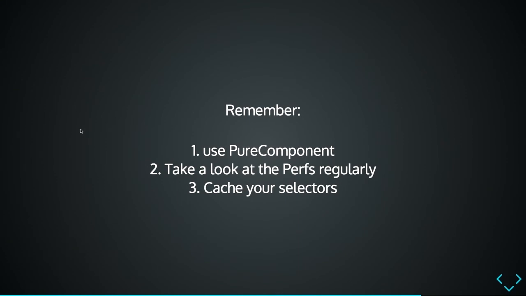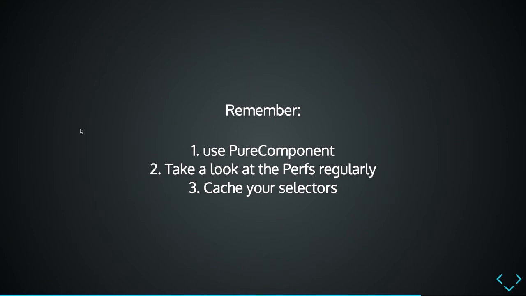In my case, I use it all the time because I think that the only case where the pure component is not useful is when your store is mutating, which means that you are not using Redux correctly. And instead of changing the variable you have in the store, you keep the same variable, the same object, and you expect your component to re-render by itself.